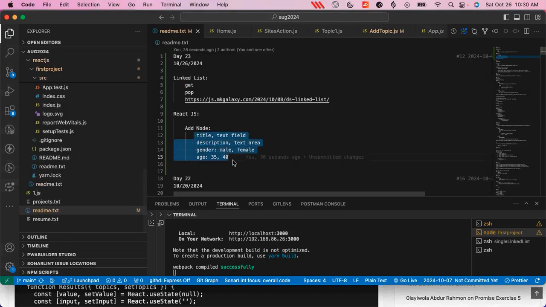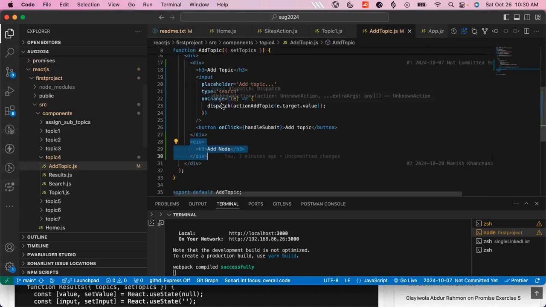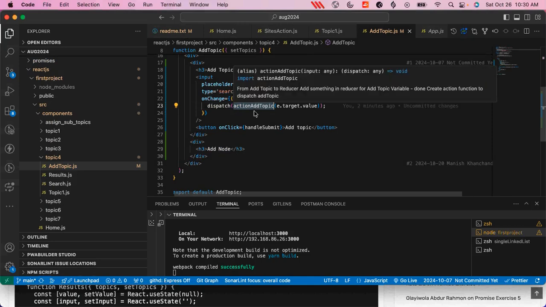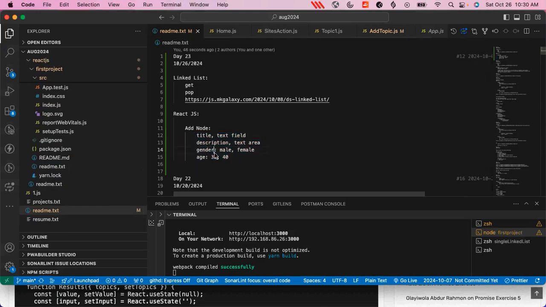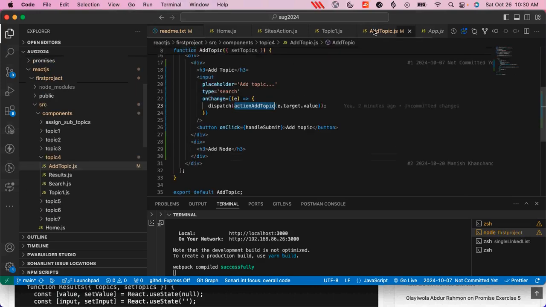Like we have to add these fields. And once the user changes each field, you're dispatching add topic. So like this, you have some function which will be called when you try to change the field here in the README. So you can change the title, description, gender, age in that one.